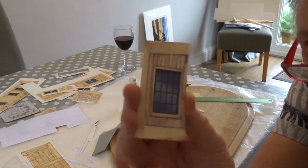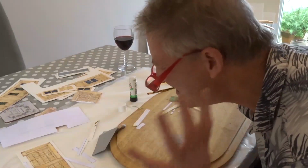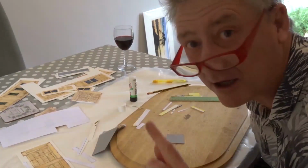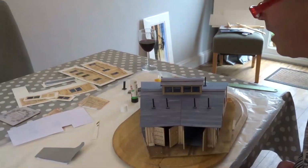Whoosh! How long did that take? I'd say it was worth it, wouldn't you? Just these little bits, these little touches that bring it to life. I think it brings it to life. Now I'm going to have another little cup of tea and I'll come back and show you one more last little thing, right? Let's go.